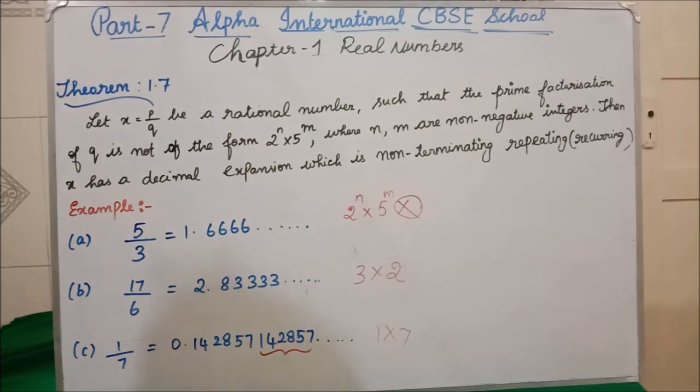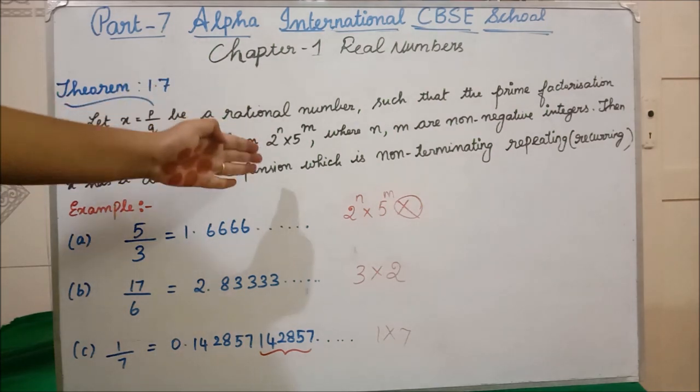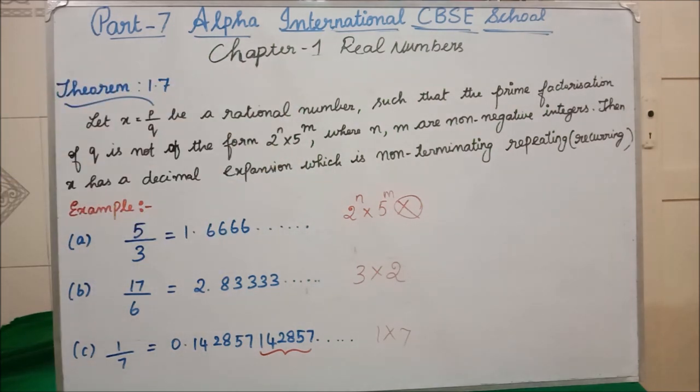Students, you see here, what is the denominator part? 3 we are having. Students, will you be able to write that 3 as 2 into 5? We cannot write. What they are saying? q is not in the form of 2 power n into 5 power n. So we are not getting the 2 power n into 5 power n form. So this is non-terminating and repeating. Easily we can see. Without dividing, we can say easily whether it is terminating or non-terminating.